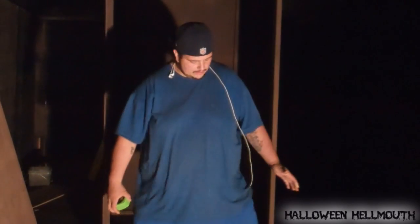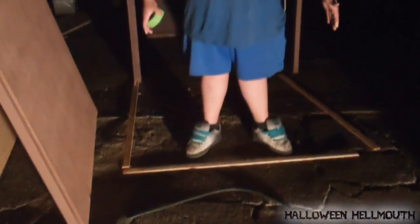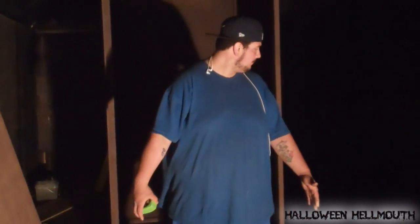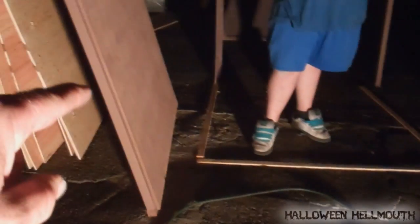So come here, and this is exactly how it would be, because the end cap would be right here. What I think we should do is take 2x2s, some of the lumber that we got yesterday, make a quick panel out of 2x2s, put it at the end here, and cut a door in it so that the actor can get in and out, or we could just throw them in there all night and just forget about them. Bad actor.